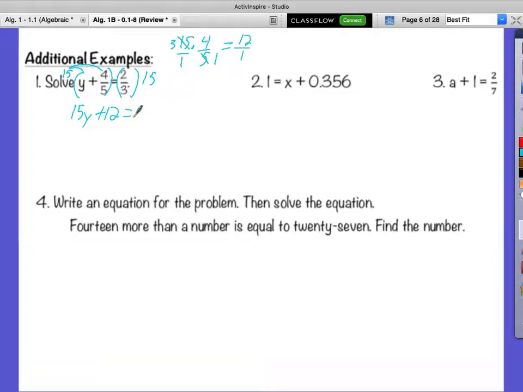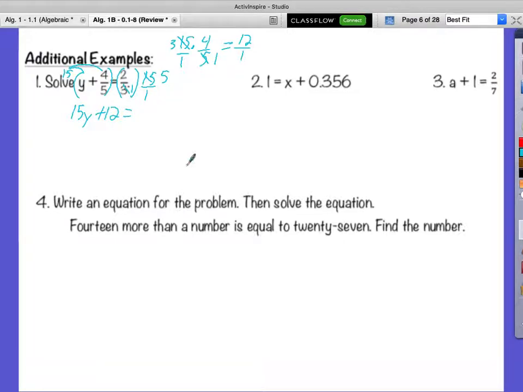Then we can do the same thing over here, 2 over 3 times 15. We can call it 15 over 1 again. Now we can multiply straight across, 15 times 2, but could we do something first to make our life easier? Cross simplify, right? What goes into both 3 and 15? 3. So 3 goes into 3 one time. How many times does 3 go into 15? 5. So now, do I write 5 right here, or what am I going to write?